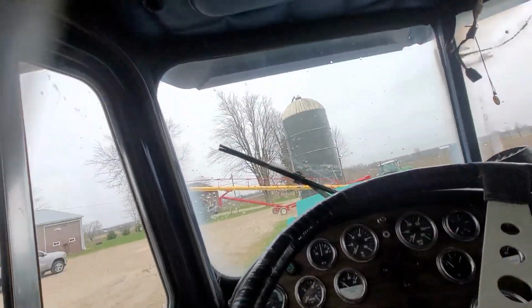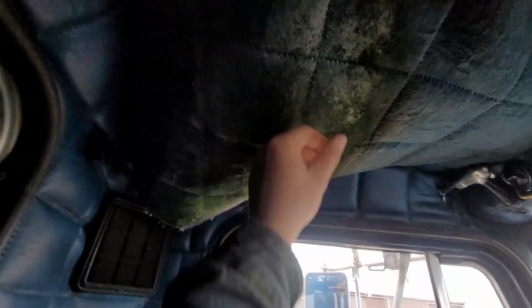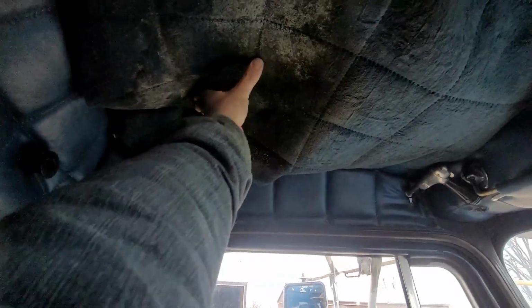And of course you can see the only real damage to the interior is the headliner, like you would expect. I might scoot a little bit so you can see. That's ugly. Now it's full of mice up there. So this is something we're going to have to either find matching velour and get it stitched, or someone with the patience that it takes.